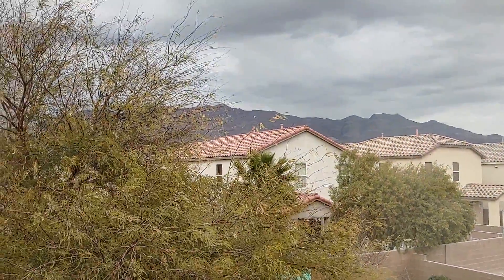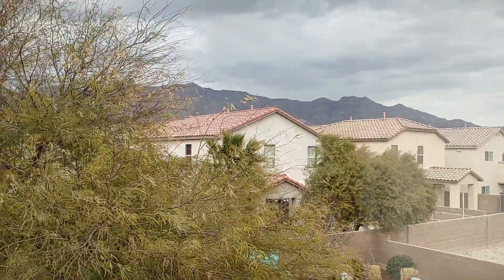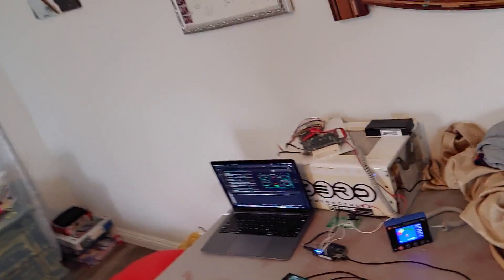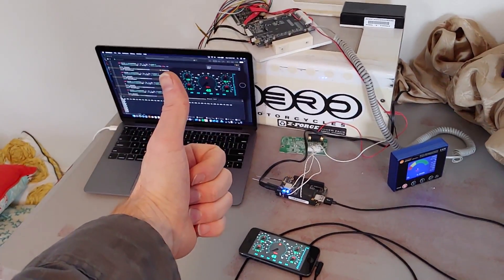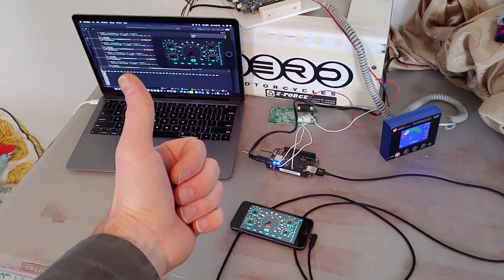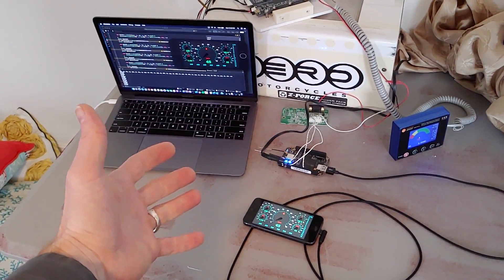Peace and out — God bless, have a wonderful day. Quick view of my backyard — look at those beautiful mountains out there. Got the solar panel on the roof, kids are out there playing. It's kind of rainy today. Anyway, peace and love, God bless. Today's Riley's birthday so wish her happy birthday in the comments. Thumbs up or thumbs down — let me know what you thought. I won't bore you with more programming in the future, but I'll show you what I accomplish. Go watch other tutorials to learn, but yes — one day at a time, believe in yourself, put in the time and effort.